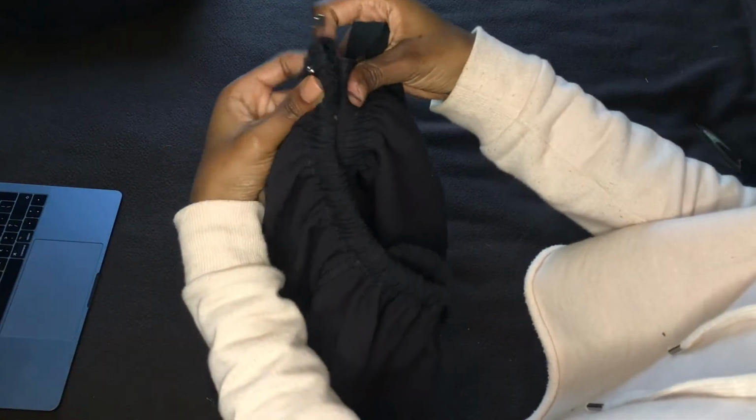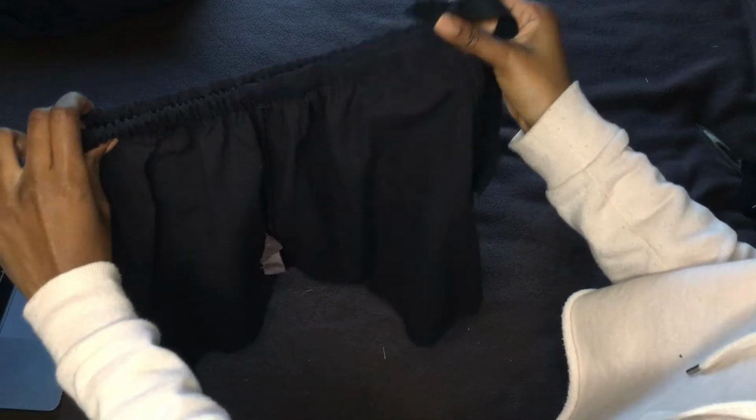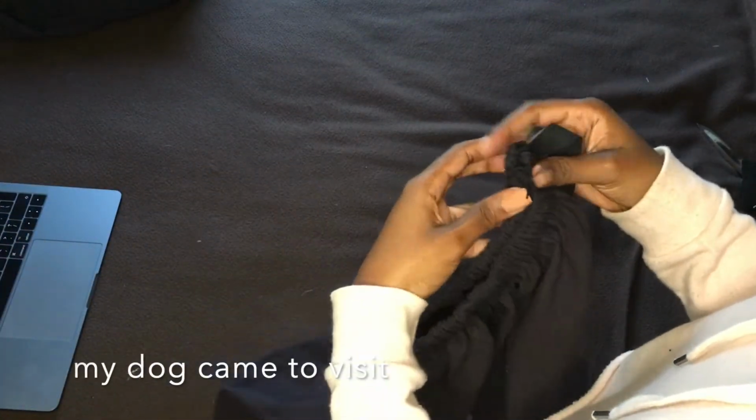Okay, so obviously now we're done. What I'm gonna do is try this on and see if it fits, and then I'm going to block it off with another safety pin to the length that fits the width. Oh, here's Whiskers. What's good?